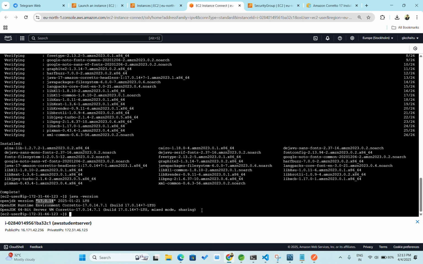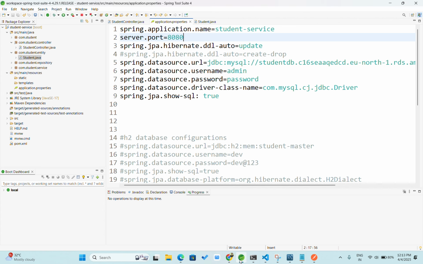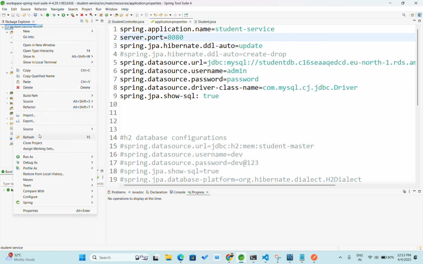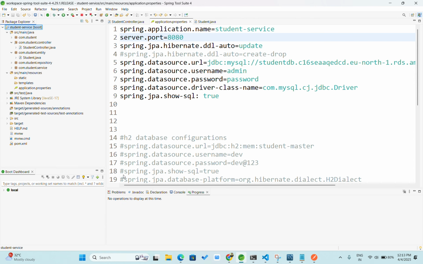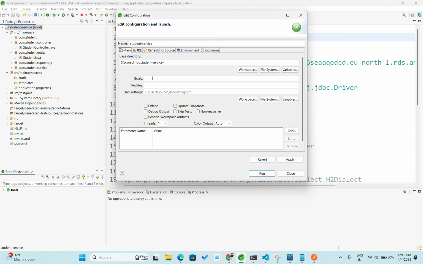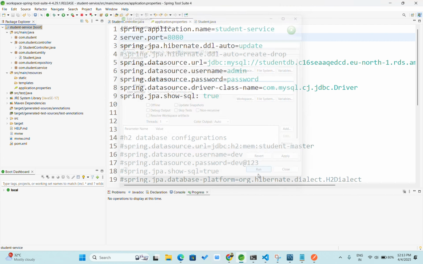Once the installation is successful, come to your Spring Boot application. Now you have to build your Spring Boot project. For that, right click on your project, go to run as, Maven, click on Maven build. Now in goals, give the command clean package hyphen capital X, which will build your project. Click on run.